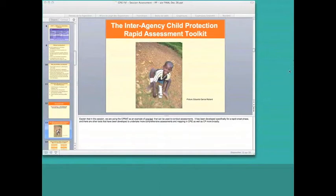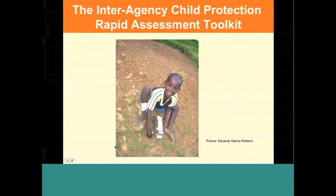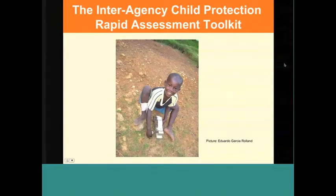From slide 13, the focus shifts to the Rapid Assessment Toolkit, which, as many of you know, was developed by the Child Protection Working Group in collaboration with many of your organizations and possibly some of you. It has been piloted in several countries so far. In some countries, better results came out; in some, some of the weaknesses came out. So we are learning through the process and trying to adapt it, revise it and make it better and more user-friendly. I know there are still some glitches in the tool, but overall we are receiving very positive feedback from the field in terms of its use as a rapid assessment tool.